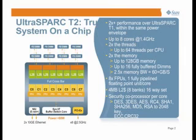Each core also now has a floating point unit. That was one of the real weak spots of Niagara 1 — the lack of floating point performance. Now we've got 11.2 gigaflops of raw floating point bandwidth with a single fully pipelined floating point unit per core. Each core also has a fully functional crypto co-processor, so we've got eight co-processors to do all your favorite hashes and ciphers: DES, triple DES, AES, plus all the MAU stuff — RSA, DSA operations. We have a huge amount of crypto bandwidth across the eight cores.